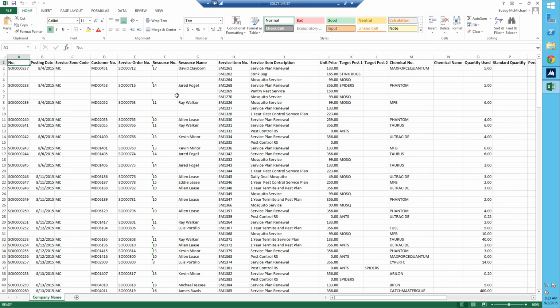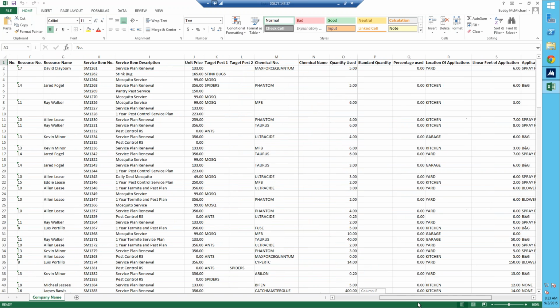So we're going to be able to manipulate this data where we can get it by technician, by a certain office. Like these are just MC. It could be GA. It could be VV for Virginia Beach. Again, we can narrow it down to technician. We can narrow it down by the type of service. This is going to give us much better information on the chemical that we're using and quantity.